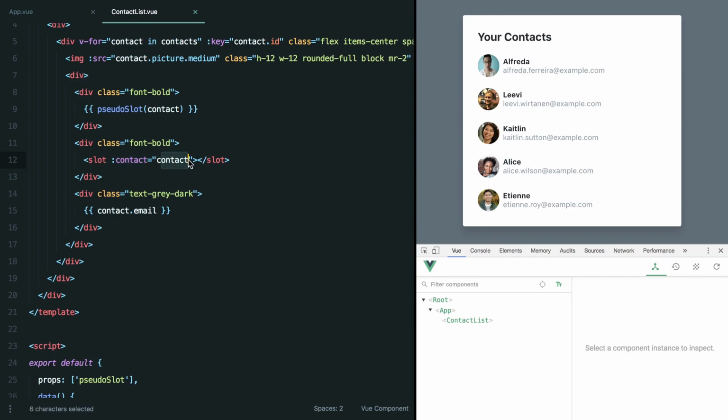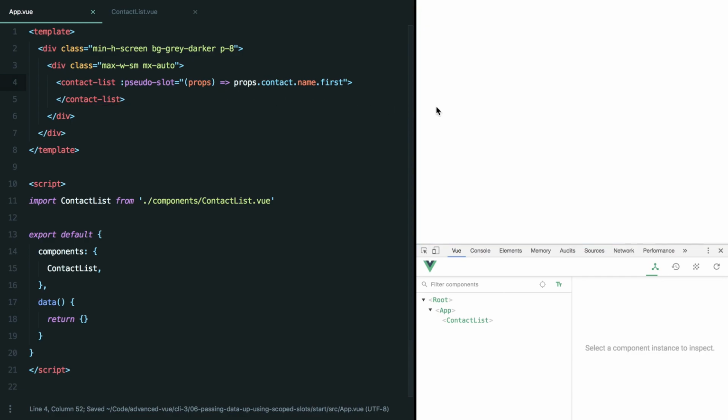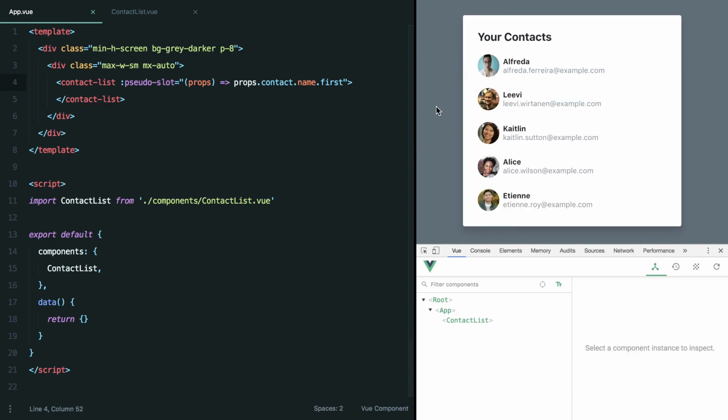So if we really want to make this comparison accurate, we need to change what we're doing up here. And instead of passing in contact as a positional argument, we need to pass through an object. So we're passing through a key value pair where contact is going to map to the current contact. Now, if we head back to app.vue, we need to update the function that we're passing in to actually receive that object instead of receiving the contact directly. So say we receive an object called props. Now we can access the contact off of that props object. And if we go ahead and refresh here, we should see we're still seeing the same result.